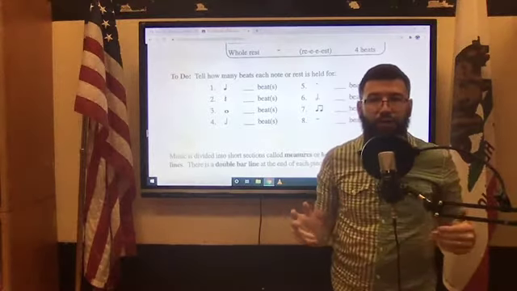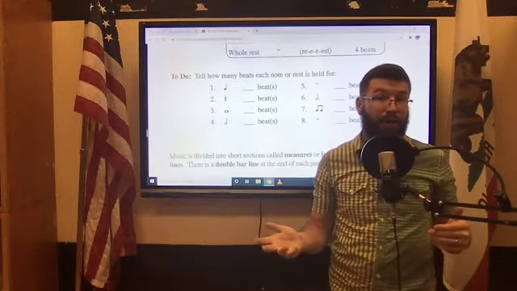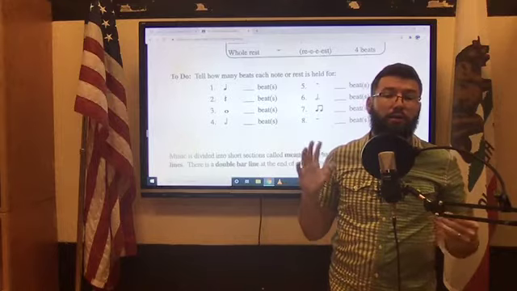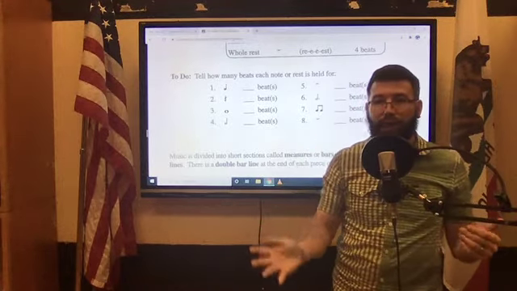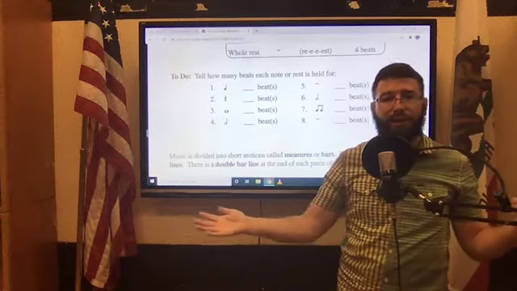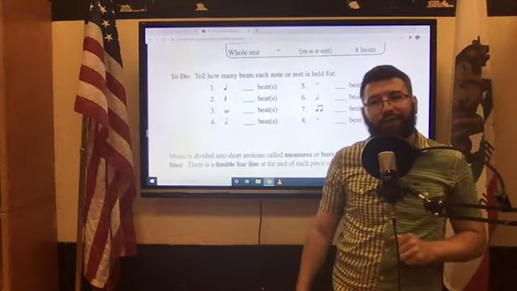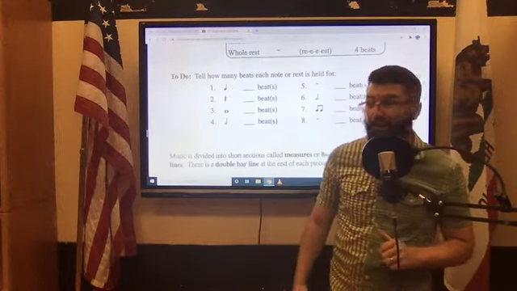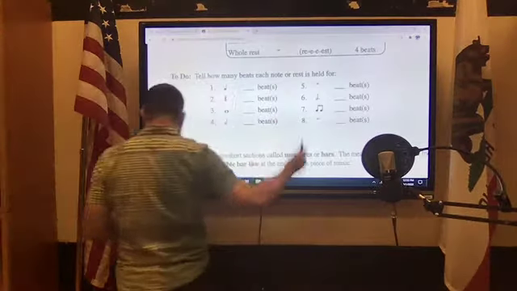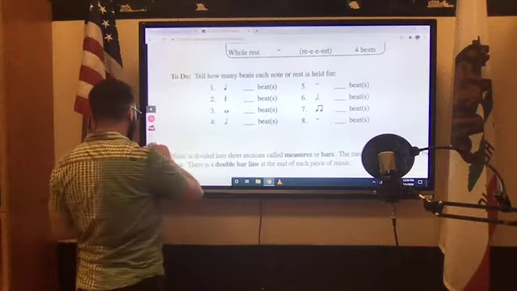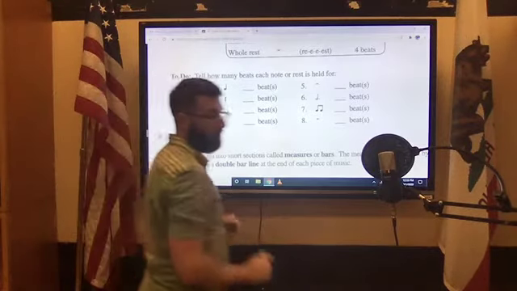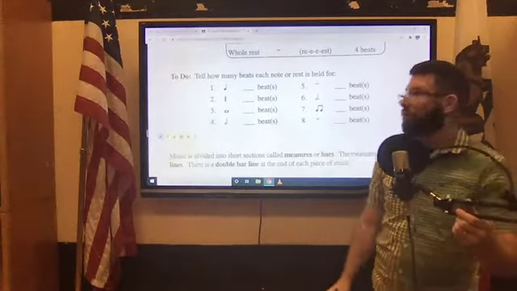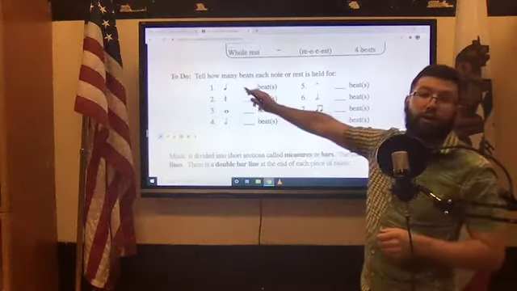Now, if you have this on your computer screen, you can print it out and write in the values of the notes. You don't have to print it out, though. If you need a copy, again, swing by the school and pick it up at the gym during those times that I mentioned earlier. Pencil. Okay, I'm going to use the color blue this time. I like blue. So, quarter note right there.